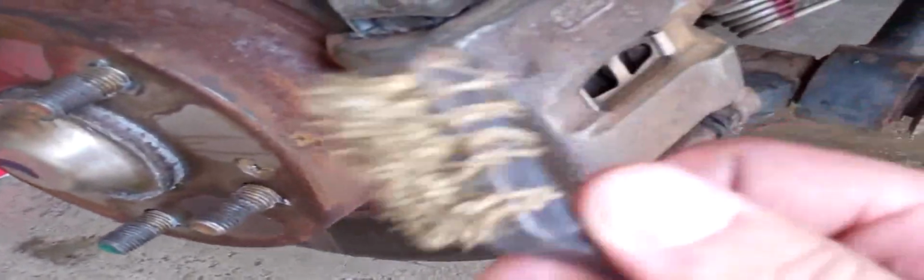Caliper, and we got it cleaned up pretty good, sprayed off, it's pretty smooth. Just kind of going around with a little brush. I'm probably going to go over it once more with the scraper, and then we'll have to mask everything off and clean it up with just a little bit more.